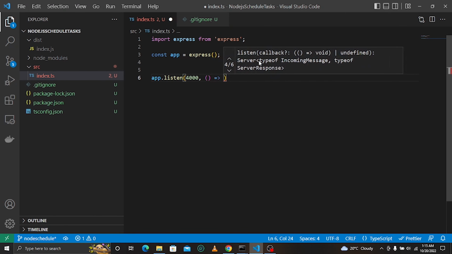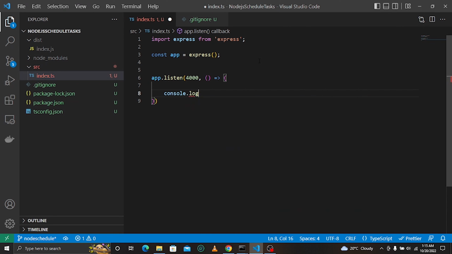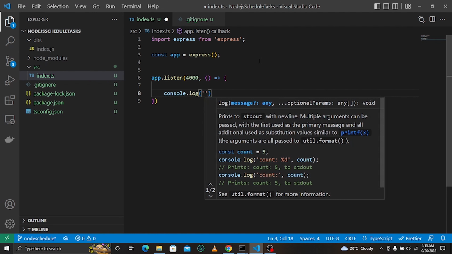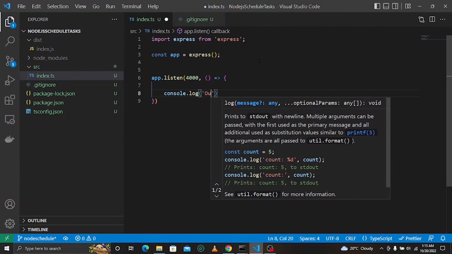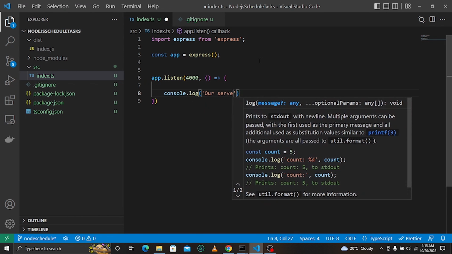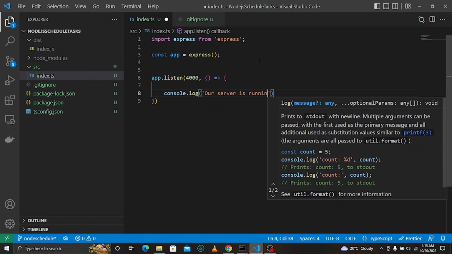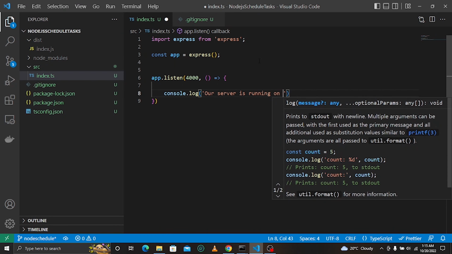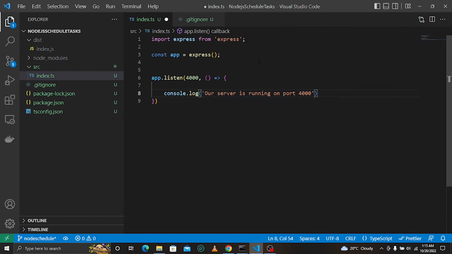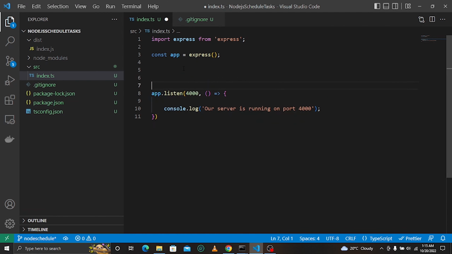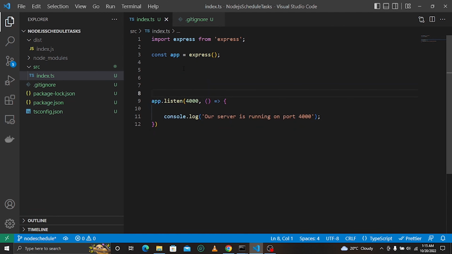So we say console.log, and then you can say something like "our server is running on port 4000", just like that. And then I think it should be okay.